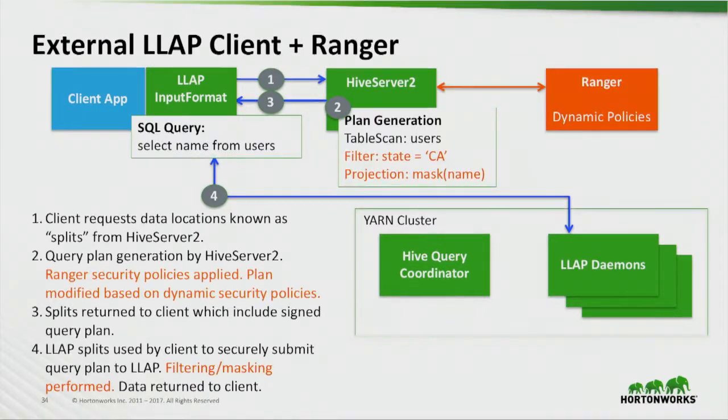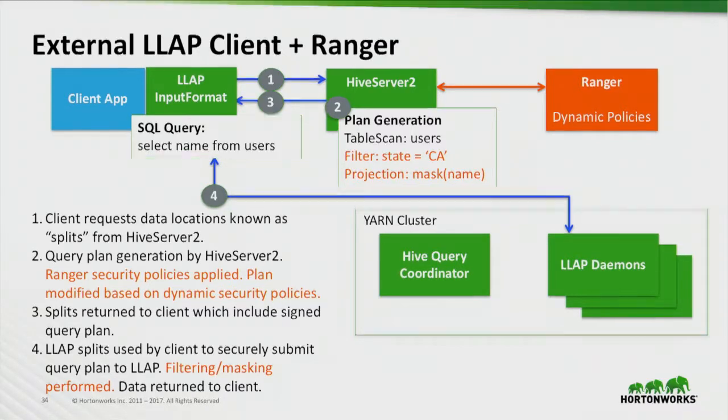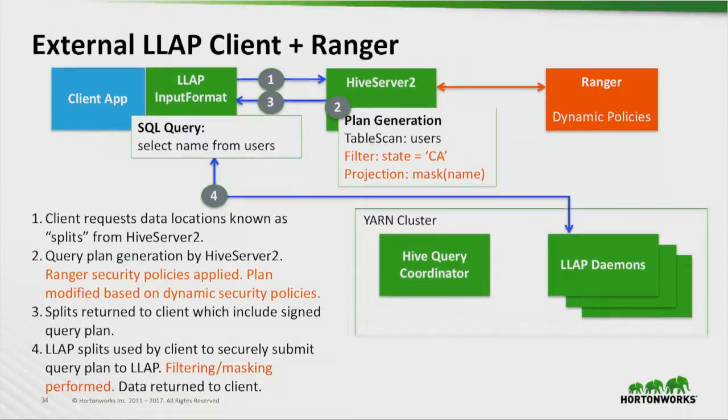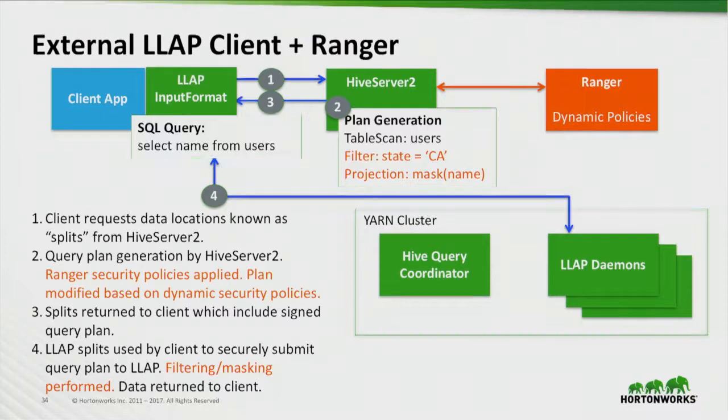And since the query plans are generated by Hive Server 2, we still get the seamless integration with the Ranger policies from the plans that are generated for the client. So the data that you receive using the external LLAP client has the same policies applied to it that you would see from normal Hive queries. And this is the API that we'll be using to implement column security in Spark SQL.